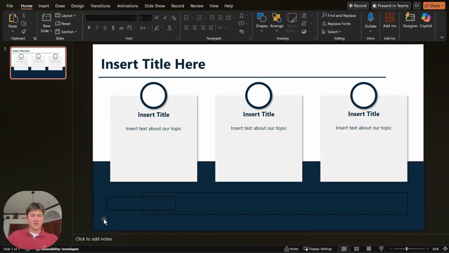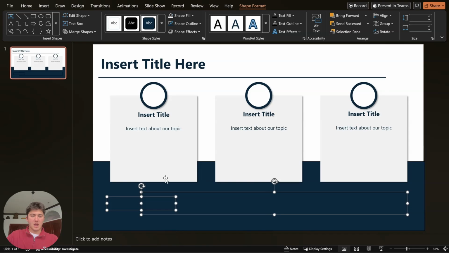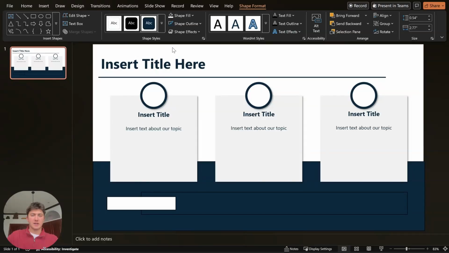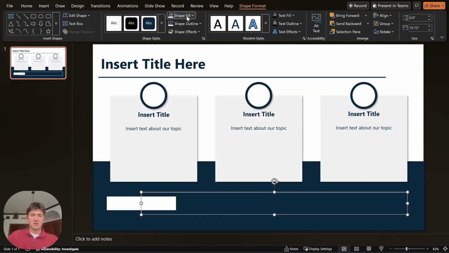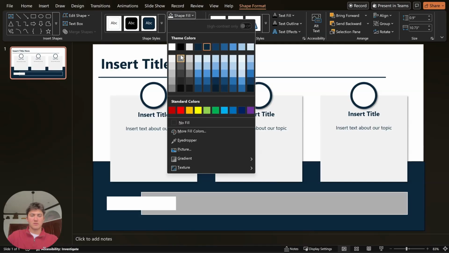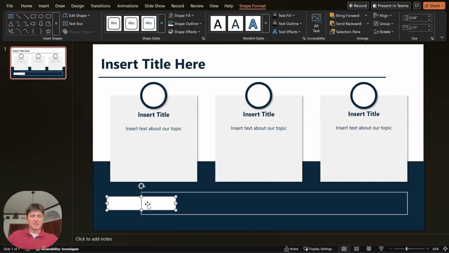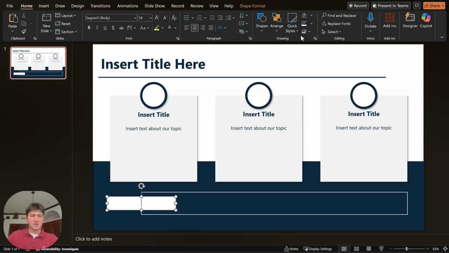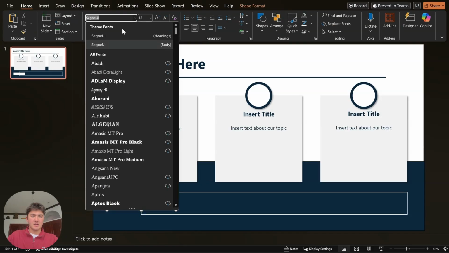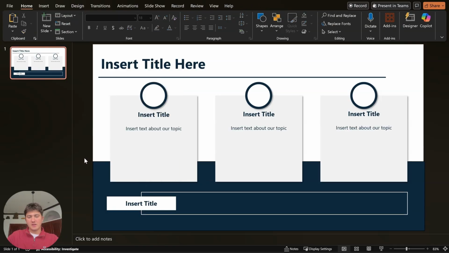And then from there, we're going to adjust the bottom. First, we're going to ungroup. And then I'm going to change this rectangle here to a shape fill of white and an outline of white. Then this box here is just going to have an outline of white. And we're going to get rid of the fill altogether. The text inside this box is going to be 18, header, bold. And then you can put key facts inside this slide.